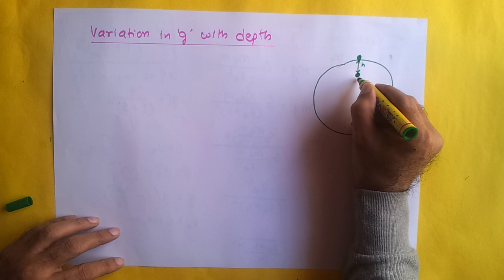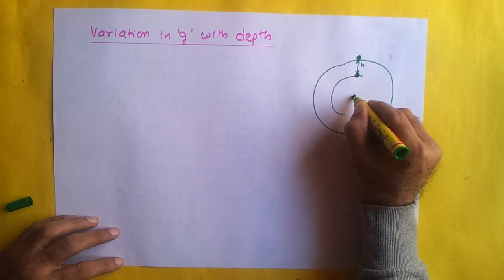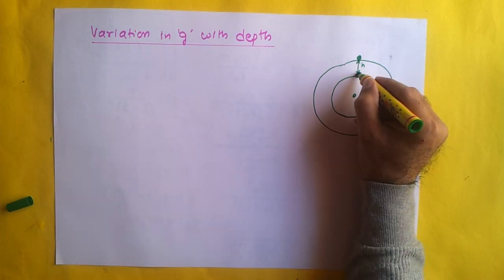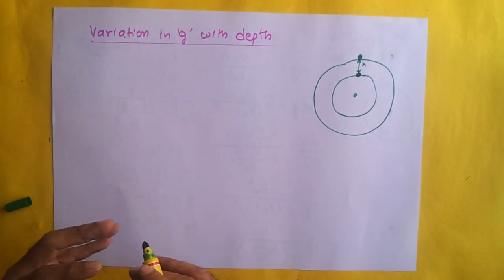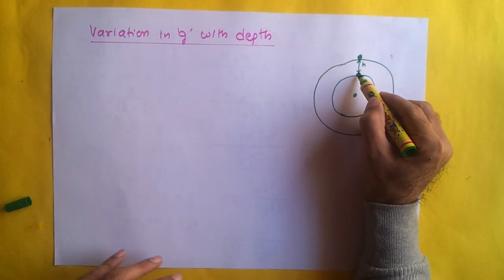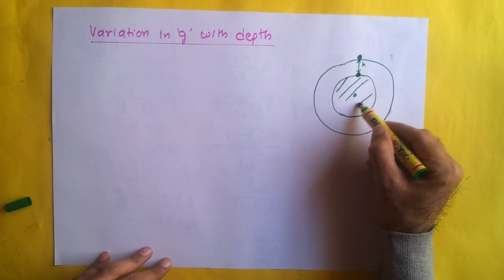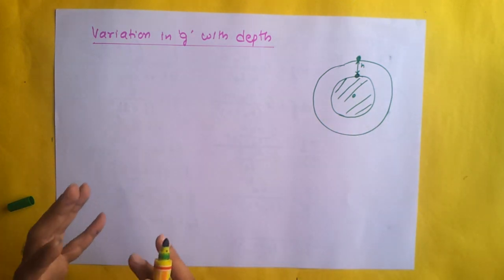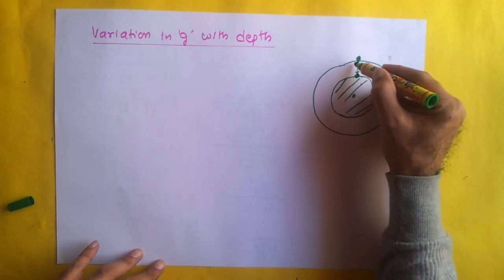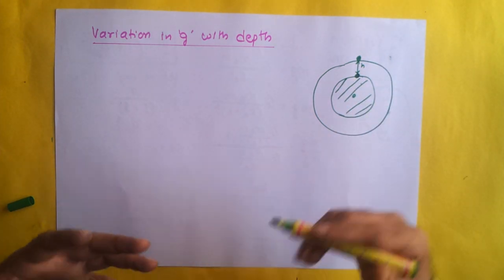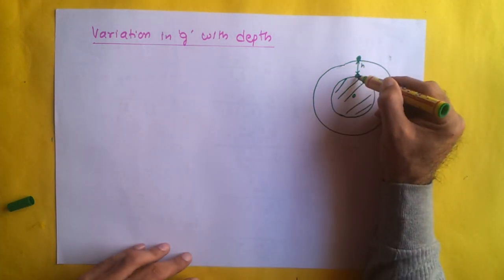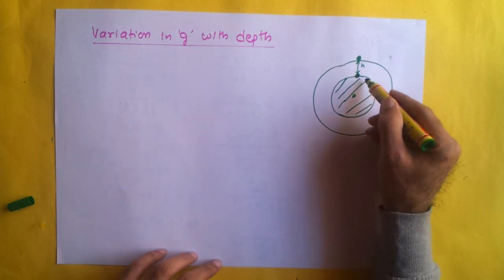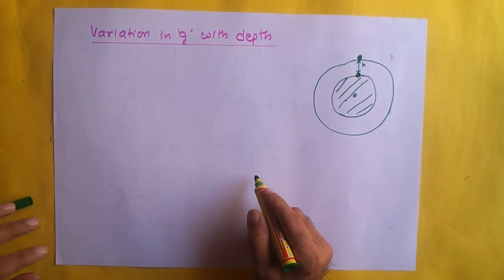So if I draw another sphere inside this, keeping the center of this earth the same. Now the most important change that happens is, as far as this object is concerned, which is at a depth h, the effective mass which is responsible for the gravitational force is this mass. The mass which is outside is not applying a gravitational force on this. So the change is that when the object is on the surface of the earth, the total mass of the earth applies the gravitational force onto this mass. Whereas if it is at a depth h, the effective mass applying gravitational force decreases, it is only this mass. So we'll have to find out this particular mass. Okay, so let's move ahead.